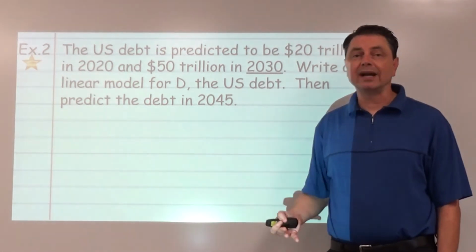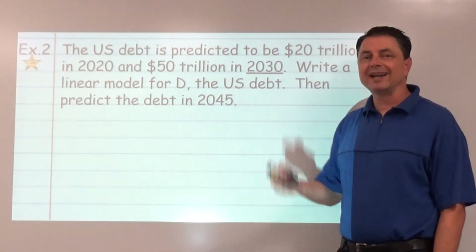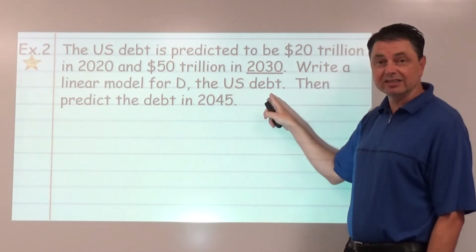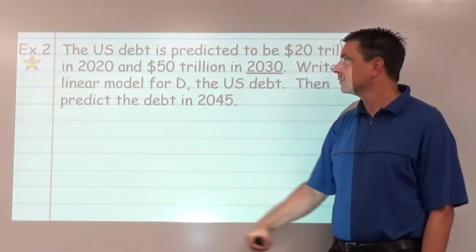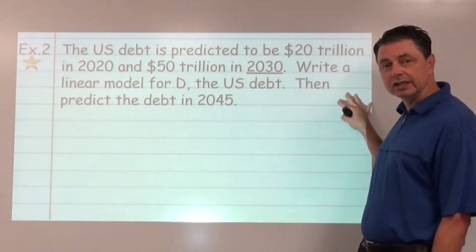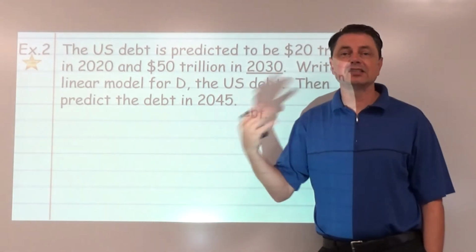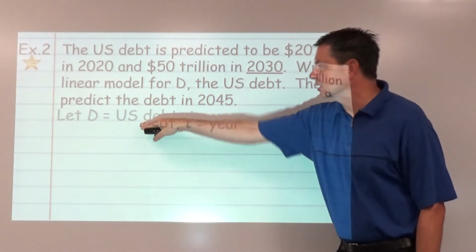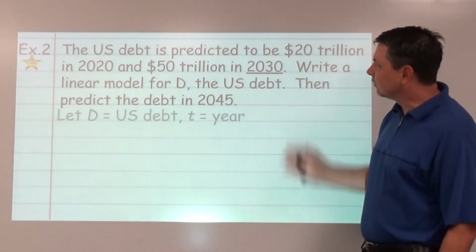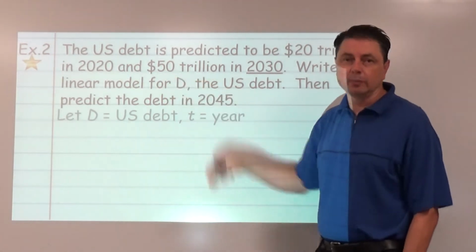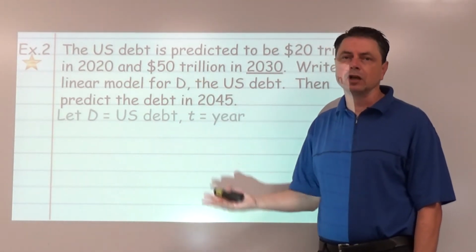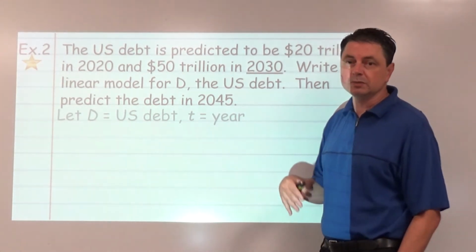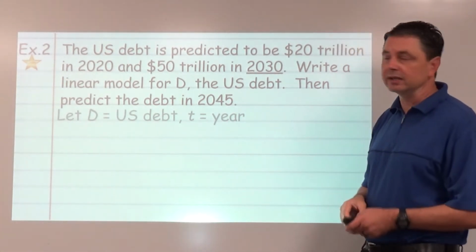So we have to start by defining our variables, writing a let statement. One of them they've told us: let D be the U.S. debt. And once again, time is passing in this problem, so we could say T is time or T is the year. Kind of the same thing there. Be specific. Now, if we read through, there's no per in the problem, and there's no clue to finding slope. So maybe we don't know the slope, like our warm-up, which means we're going to need to generate a couple points.